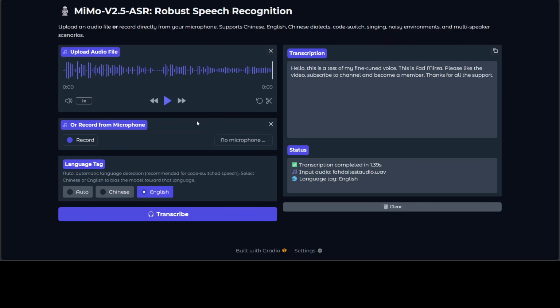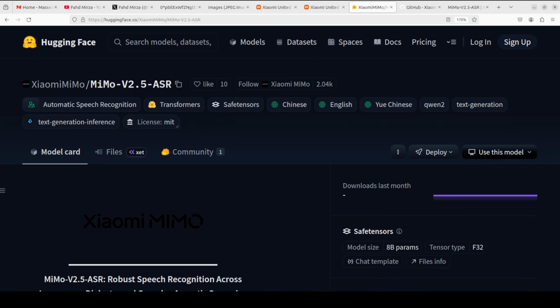So you see the transcription in just Chinese or English is very good. I mean, no doubt about that. Even the low quality meeting, it can handle that. And we also saw that the code switching is also quite good. So that's it. That is Xiaomi's MiMo model for you. Pretty impressive in terms of ASR.